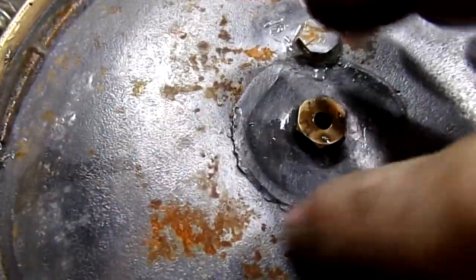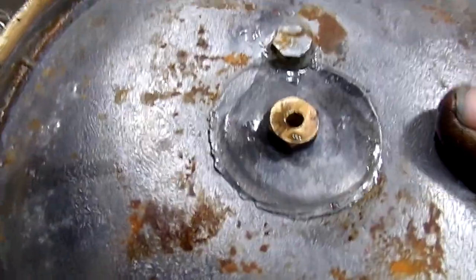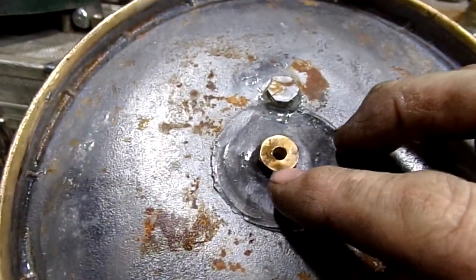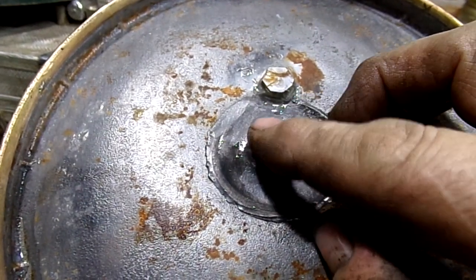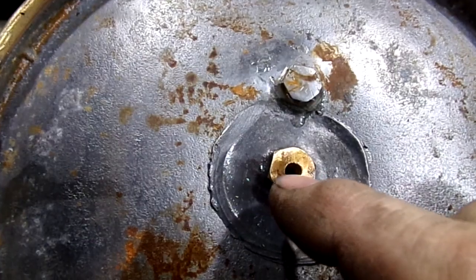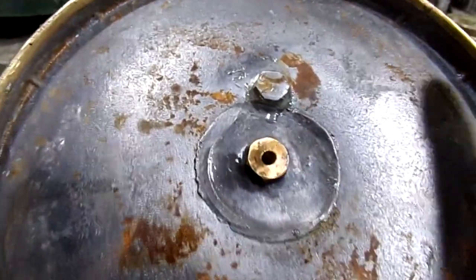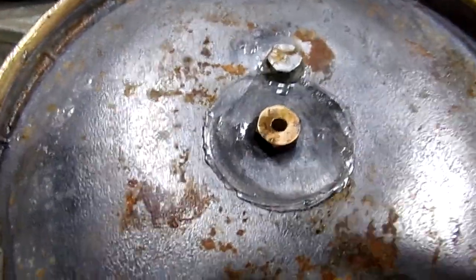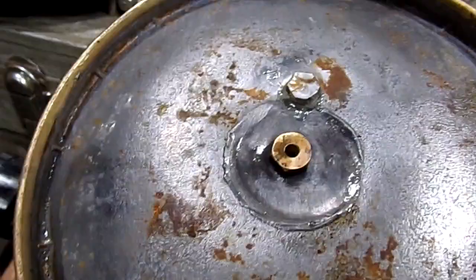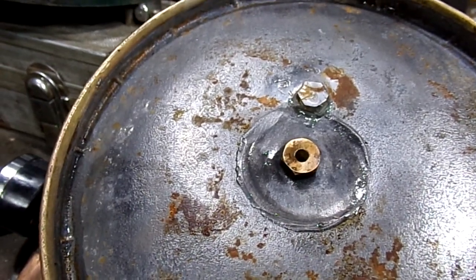We're saving the lead. This rust, don't worry about that. That's going to be gone when you get it. So it'll be a smooth brass look. The only thing you may see is just a little tiny ring of solder. I don't know if it'll even show or not. But as it patinas, it'll become invisible.